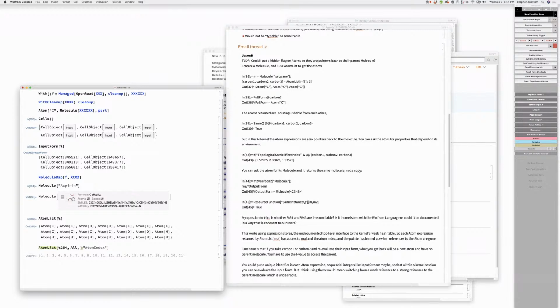Well, can I get that? Is that the current way to get these types of properties, right? Sorry, not to repeat this too many times, but why is atom not just a molecule, comma, an atom index? Why is it just a string? It makes sense for some cases for why it would be just a string, but in this case, from atom list, why doesn't it have this different form? Or why couldn't it, by putting the molecule expression into the atom expression? Yes. Right.